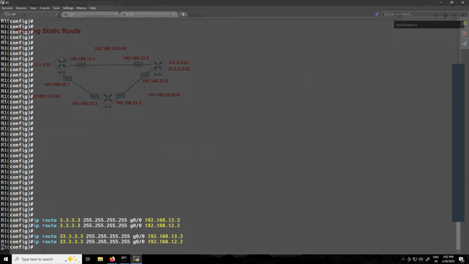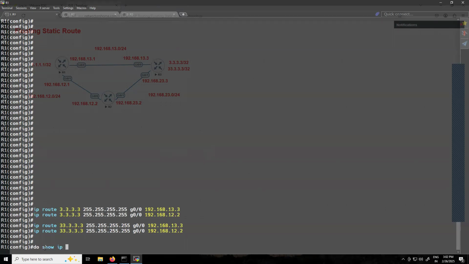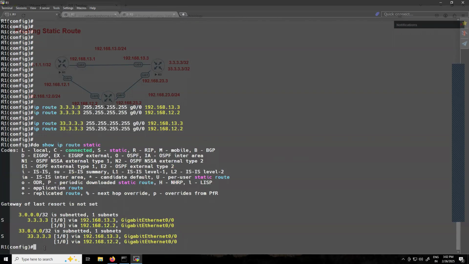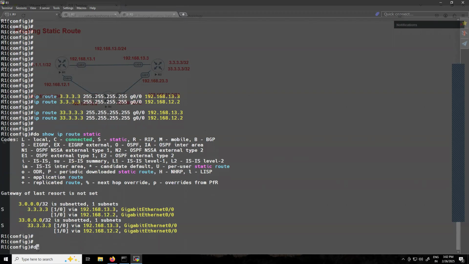Now if I check, do show ip route static. So you can see what is going to happen right now. You can see I have routes, so I'll have communication, right? Yes or no? So if I try to ping right now, do ping 3.3.3.3, will I have communication?